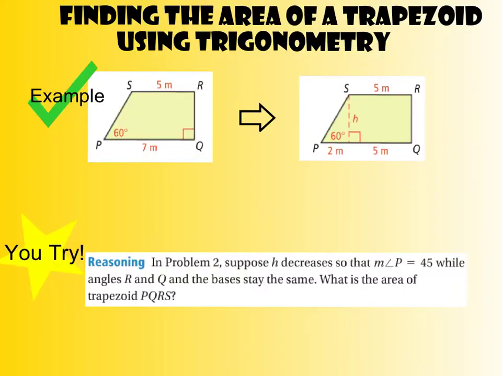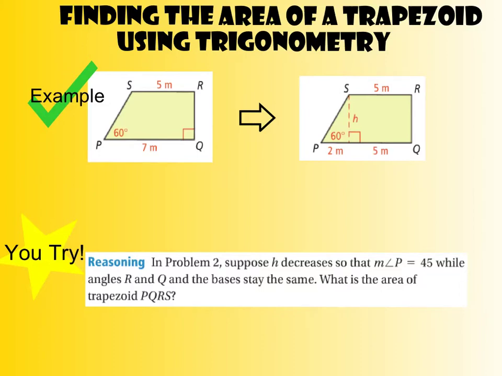So here we're looking at the area of a trapezoid still, but we need to use trigonometry because they don't give us quite enough information. In this first example, you see that they give you your two bases, but they don't ever give you your height. So taking this picture, moving over, what we've done is we have inserted a height here. We need to determine what that height is by looking at this triangle that is formed and using trigonometry, or SOHCAHTOA.